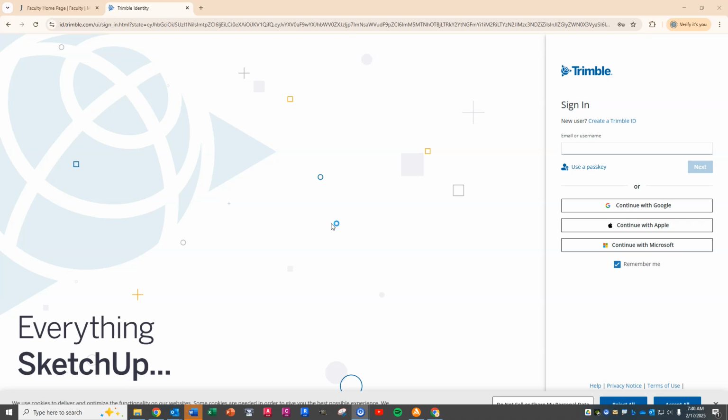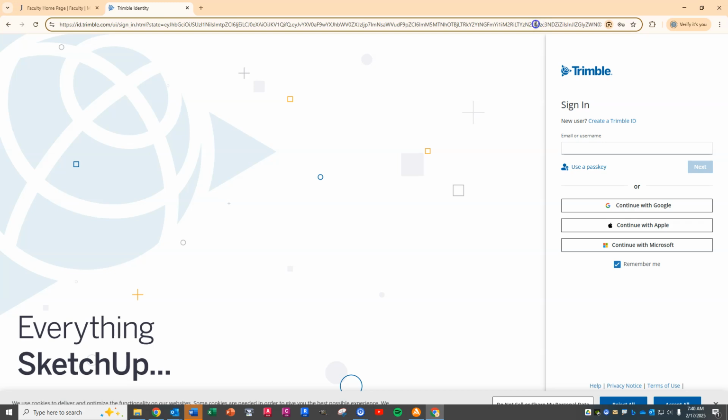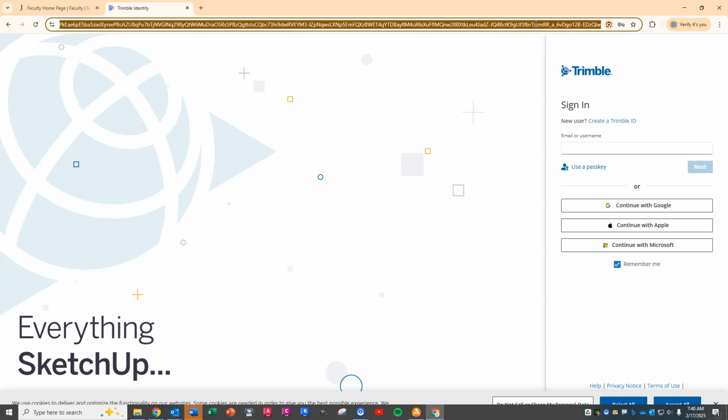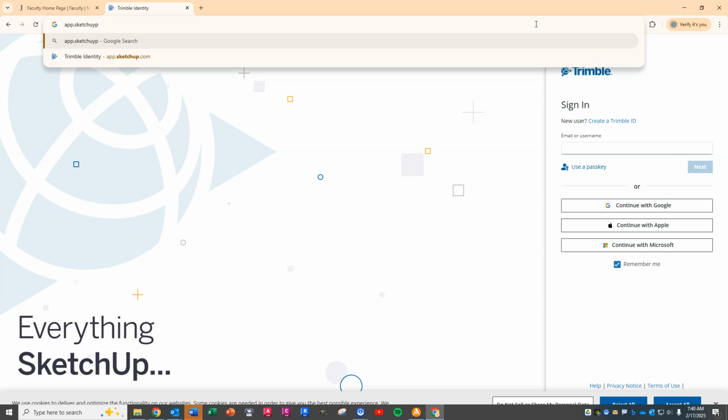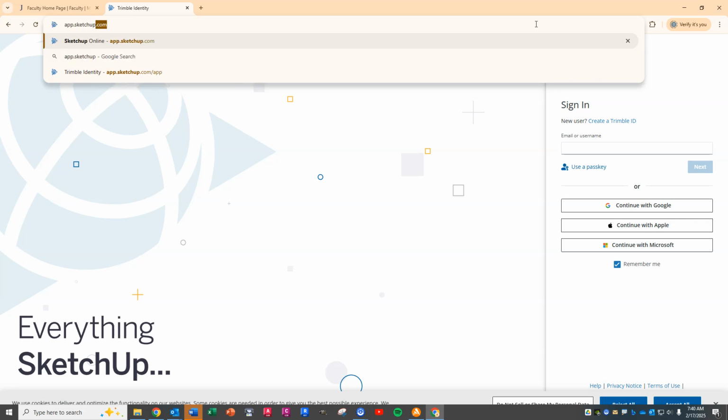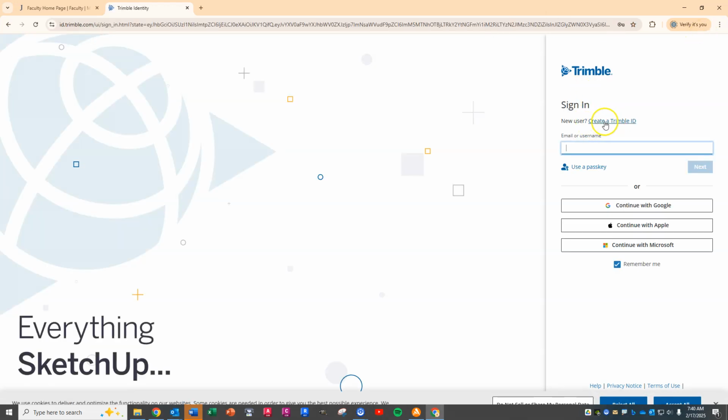We're going to start off by getting yourself an account. What you're going to have to do first, of course, is go to the Trimble website. Trimble is the current owner of the SketchUp application. So what I'd like for you to do is go to app.sketchup.com. I'm going to type the URL into the screen here real quick. Whoops, I spelled it wrong. .com, just like that. It'll take you to this page, and of course you'll need to click on this link right here, create a Trimble ID. If it looks a little bit different, I'm sure you'll be able to stumble your way through there, but we need to create that ID first.